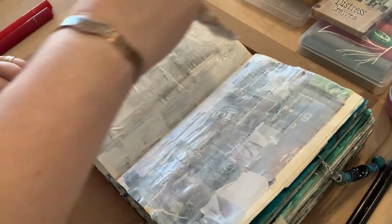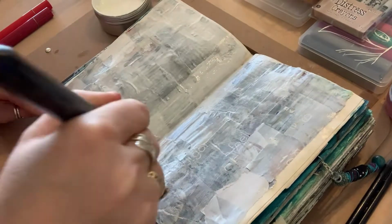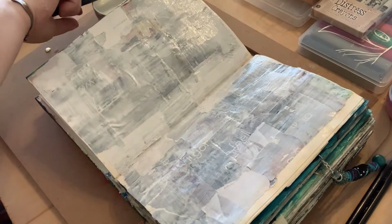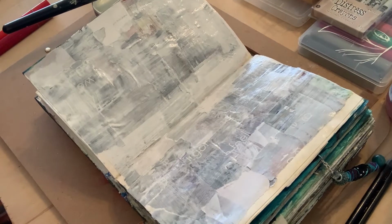I don't always do this. I do it when I'm not sure what my starting point is. I'm not entirely happy with the colours that I created with the magazine. So just to dry.